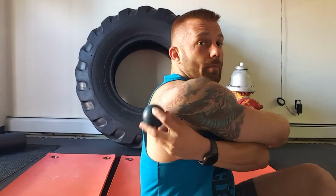And then the infraspinatus, which is on the back of the shoulder blade, the big meaty part of that triangle that makes up your shoulder blade. So it's 3 different versions of internal rotation, great mobility techniques you can do to increase the range of motion for our external rotation. For anybody that has pain in the front of the shoulder, especially when they're trying to bring the arm up and find limitations in this range of motion.